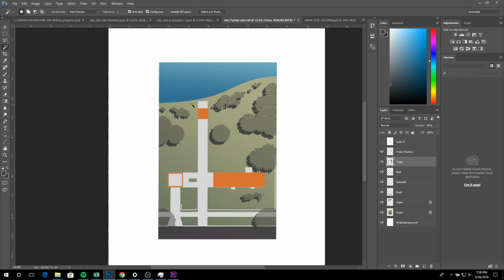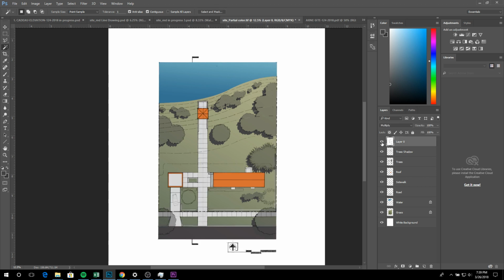A good way to think about this is putting on sunglasses. If you have completely opaque sunglasses, you won't be able to see out of them. But if their opacity is half, or at like 45, then you will be able to see the remaining 55% of what's underneath them. This is why you can see the sidewalks underneath these trees, and it only really darkens these areas. There's also another way to handle layers, which is by changing the layer type. So I'm going to turn this layer back on. I have this layer set to multiply currently.